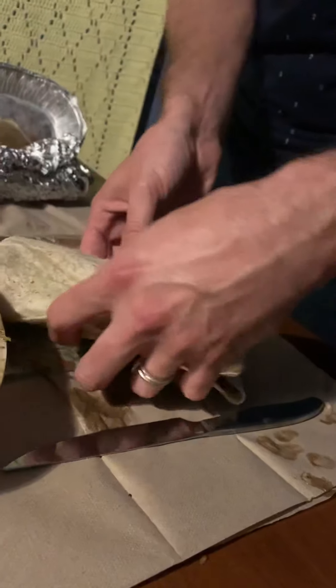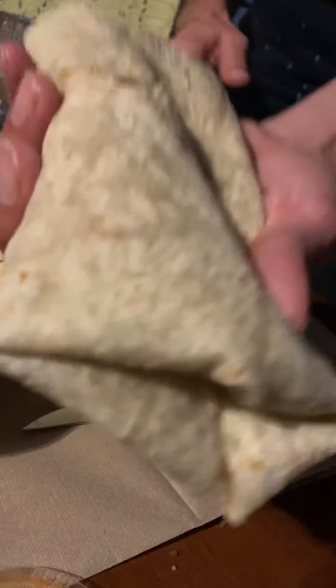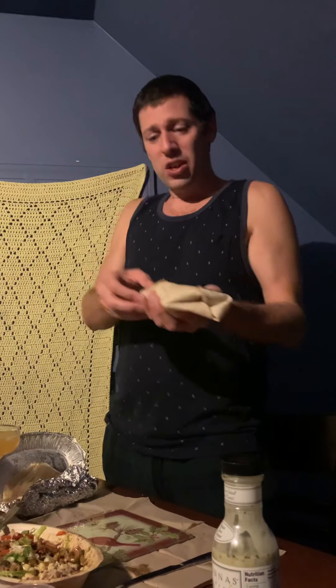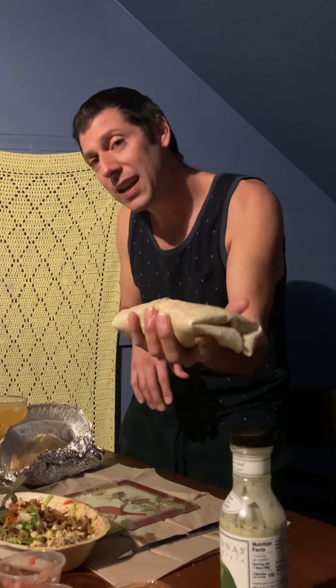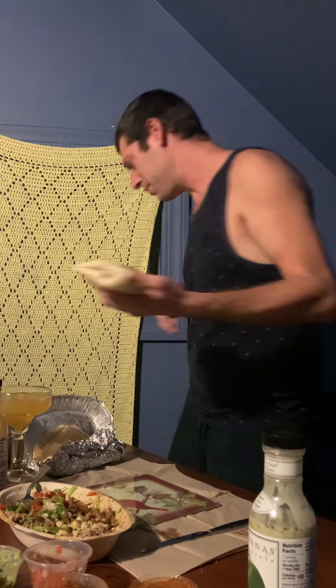Fold it over again. You can see it's cracking a little bit, but we'll just keep that on top — it's all good. Most burrito places, they're ready to serve this to you with the tortilla soft and steamy, getting stuck behind your teeth. I'm not with that. I take this, put it back in the toaster oven for two minutes to crisp it up — it's gonna be a whole new type of meal.